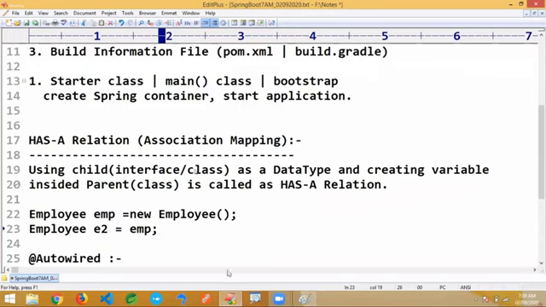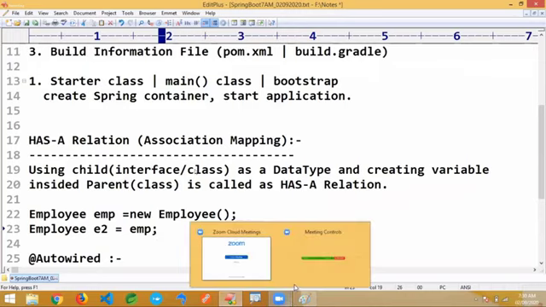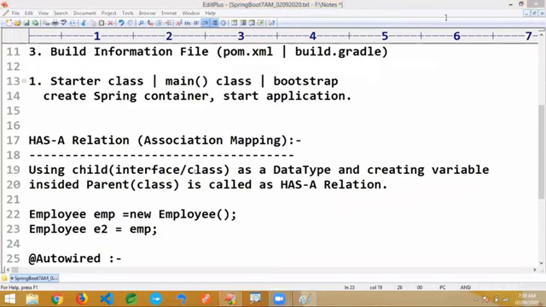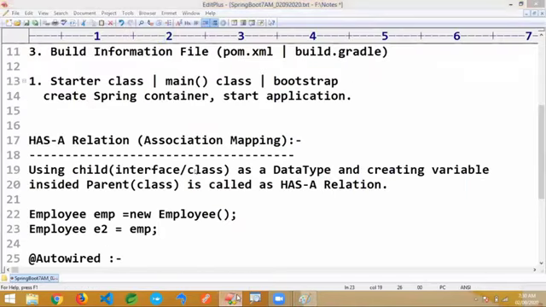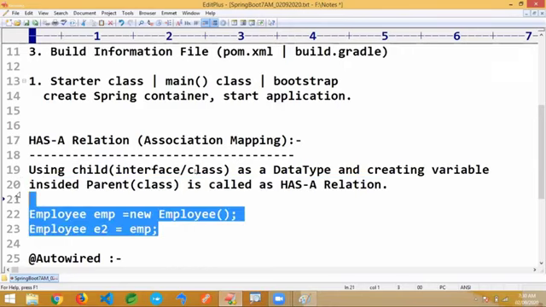Is this valid or invalid? So here also, internally auto wiring will do the same. An already created object is just linked to the reference variable. It's not creating any new object. The object is already created with some name; that doesn't matter for us. This is actually linked with this. That is called auto wiring here.